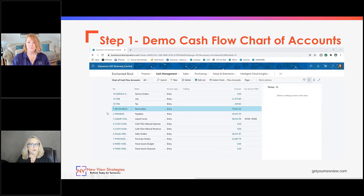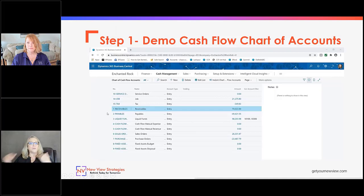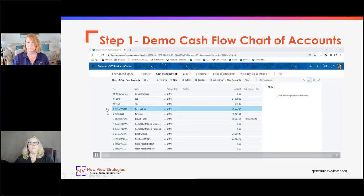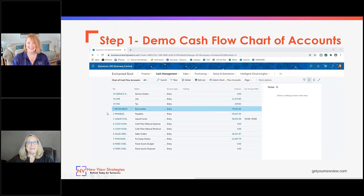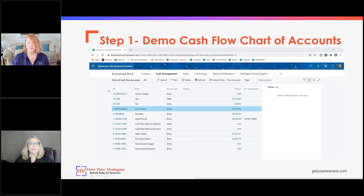That's totally up to you. The system doesn't care how you number them. You could call it receivables without any numbers. I think numbering kind of helps you align it a little bit. I would have probably wanted to do 01 in receivables, and just so they line up, I don't like it when a 10 comes above a 1. That's, again, the geek in me. But you have a lot of options here. As we go into the account card, you'll see it looks very much like a chart of accounts.